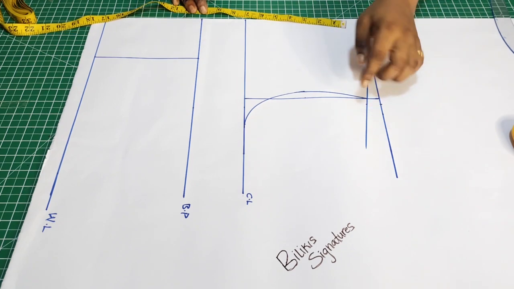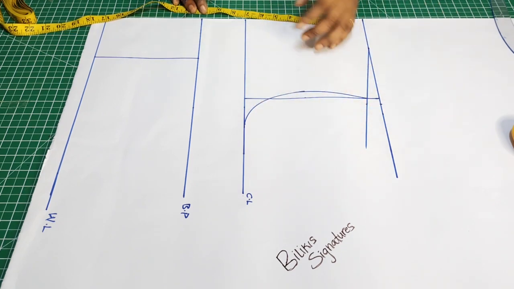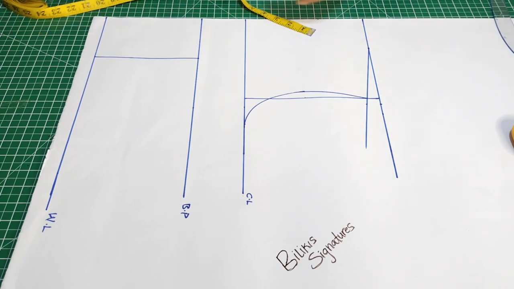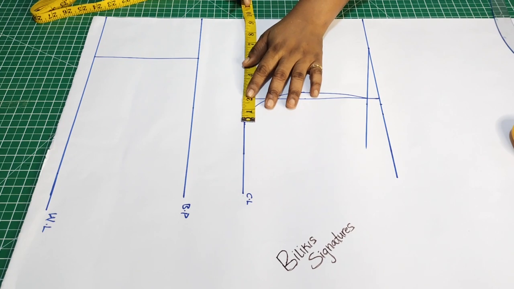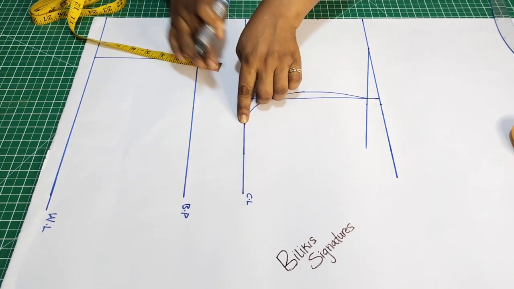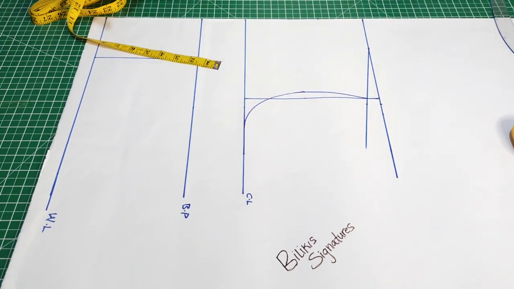So after doing that, all I have to do now is this. The shoulder slope has been inserted, the armhole. How did I go about the armhole? I'm working with the bust 38. When I divide that by 4, I'm going to have 9 and a half. So all I did is to insert it on the chest line. Can you see that point? And then connect the armhole.